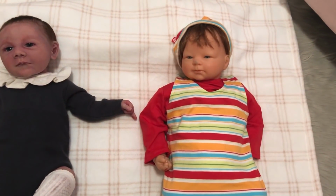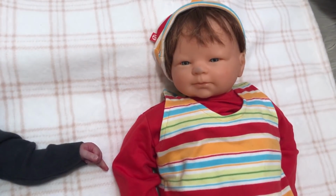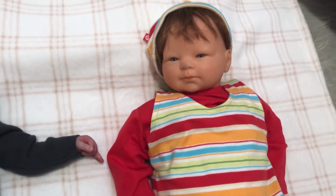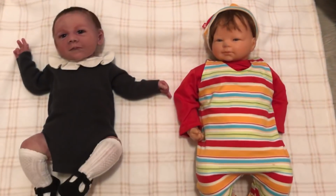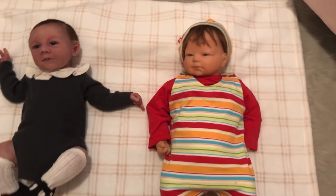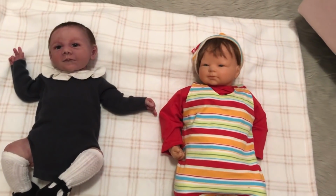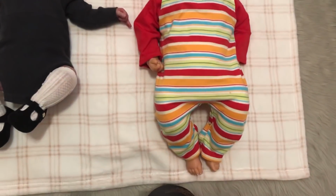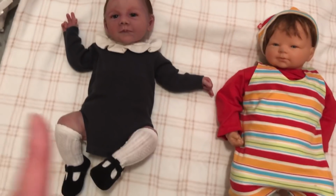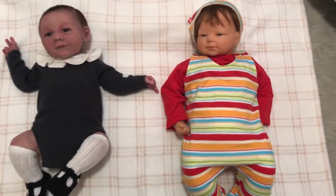This is my first Reborn. And you'll see she's got some discoloration on her nose. I think that's from storage, actually. I don't think it's from the vinyl. But let's look at them side by side. She's a big doll. She was made very large. If you see the length of her, she's like 20-something inches. She's the size of a 3-month-old, I think. Monroe's a good, solid, big newborn size, but she also has curled legs, so if her legs were longer, they'd still not be close to that. But look at the difference.